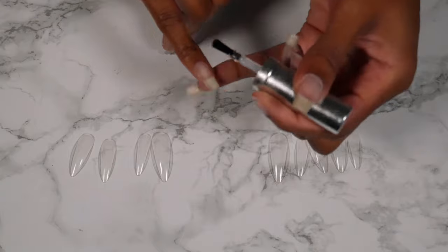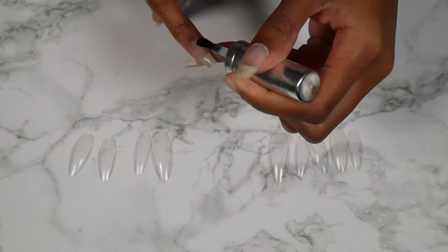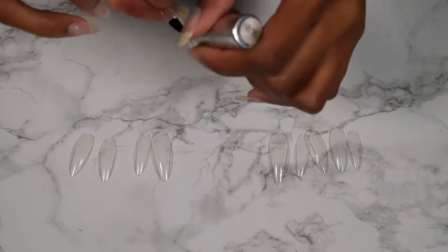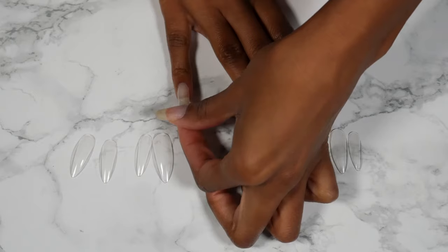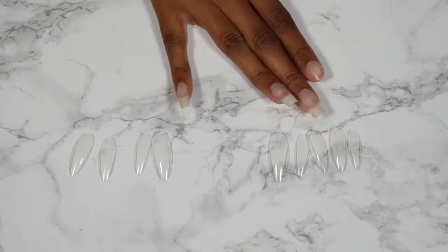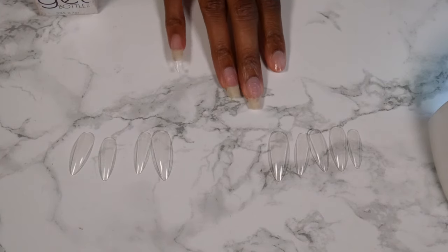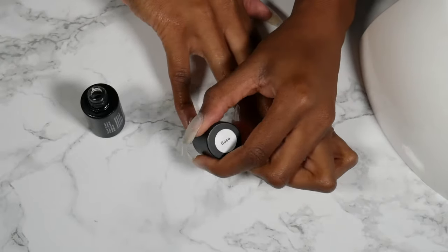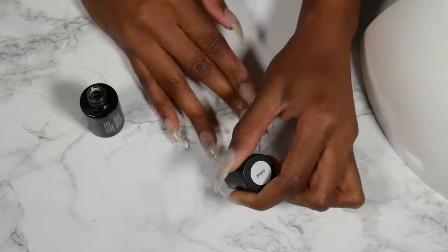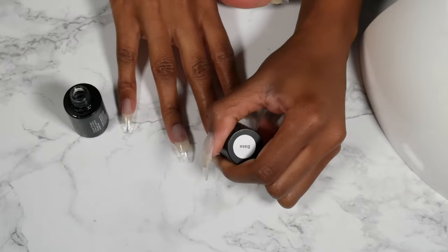I have this video as proof that they were long, but anyways, I'm prepping my nails with my dehydrant, and now I'm going to be doing my bootleg. I think it's like the A press dupe system type thing. I have a more in-depth video if you want to know how I'm attaching these to my nails, and I'll link that in the cards. But this video is going to be focusing specifically on the design.